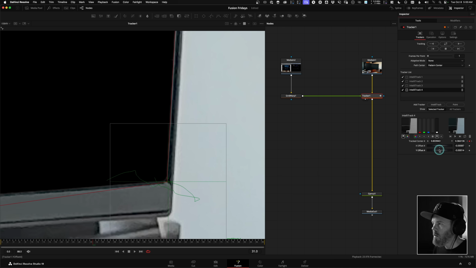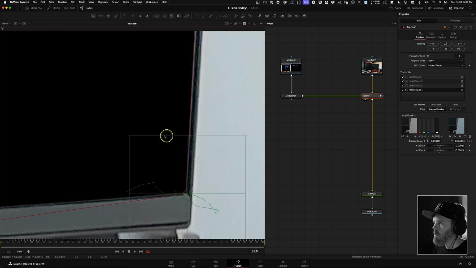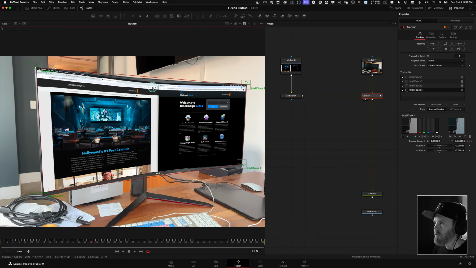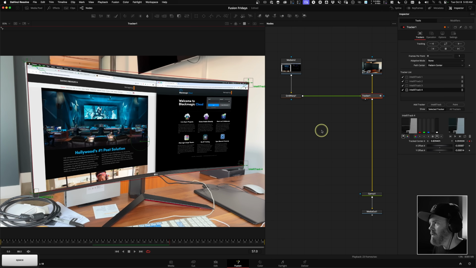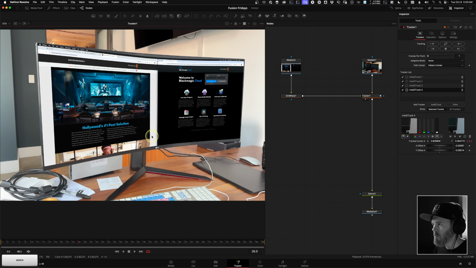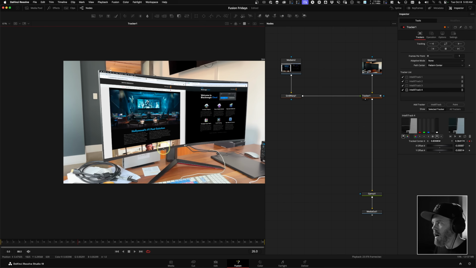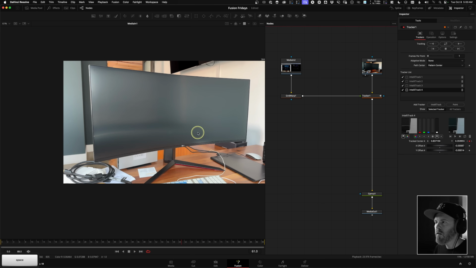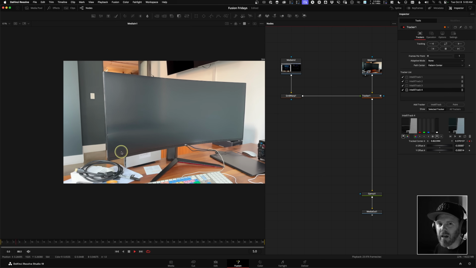Maybe they needed to be moved, maybe they didn't, but that just gives you an opportunity to really refine those. So when we take a look at the result and I click away, those corners are nice and pinned. Next up, I want to take a look at how we get reflections back. So if we saw the original screen, we have all these nice reflections that make it look realistic.